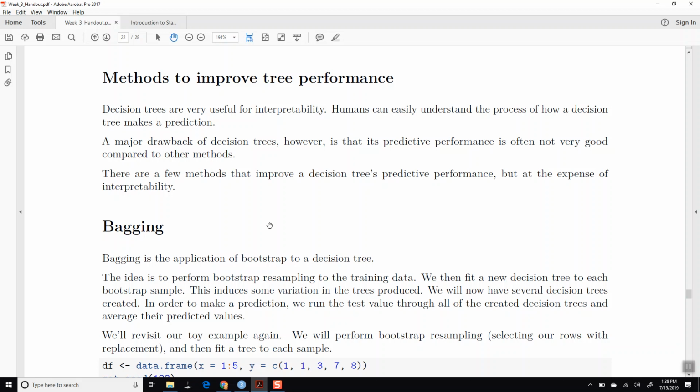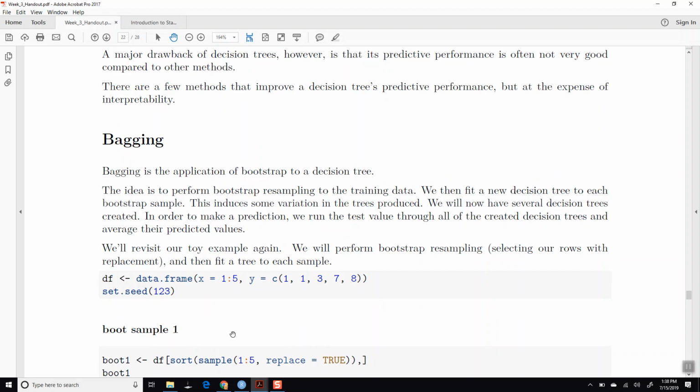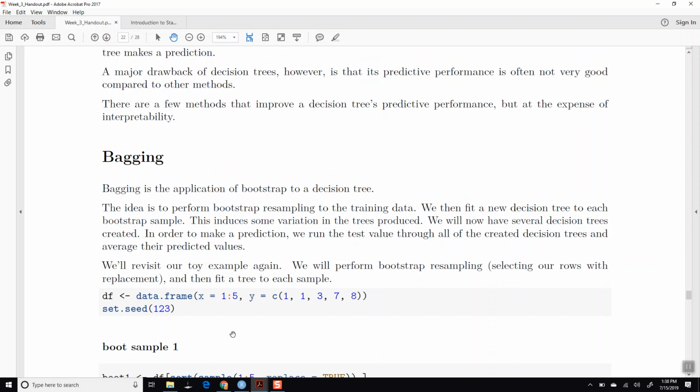You don't have to follow any of this code, but basically for the decision tree, we had these observations, and we made the decision tree based on our data. And what bagging says is, well, what if we bootstrapped our data? So we get different samples, and we fit a decision tree to a slightly different sample.